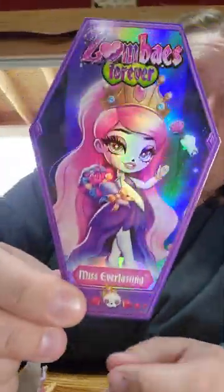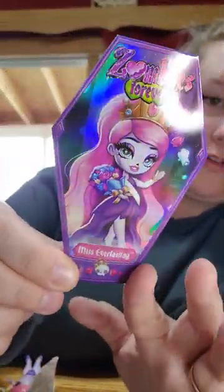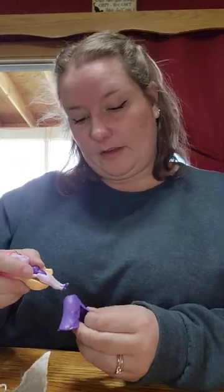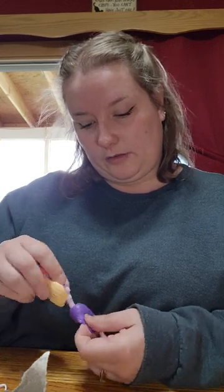Okay, so here she is. Miss Everlasting. Okay, okay. What she likes and what she doesn't like. Okay, so she likes jewelry and flowers, and she doesn't like, I don't know what that is, and snakes. It's a little holographic. Cute. Okay, I'm kind of liking it, and I'm kind of not. I have mixed feelings about it. So let's put her, oh yeah, her little leg is falling off here. So let's put her in her little skirt.